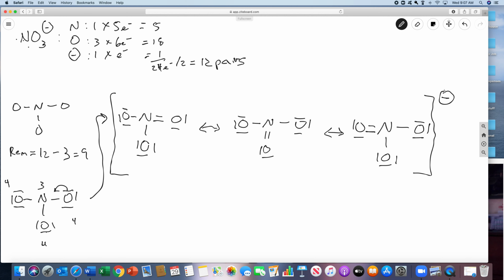All right, so I've done, let's see, methane, ammonia, water, carbon dioxide, carbon monoxide, sulfur dioxide, nitrate, and carbonate. So I've done 8 examples for you. Several of them are on the homework, so you should be able to do that. The next lecture coming up is molecular geometry, which is shape, and that will be the last lecture. Have a good one. If you have questions, I'm always available on Zoom Monday through Thursday, 8 to 12.